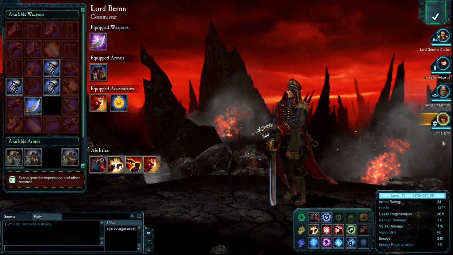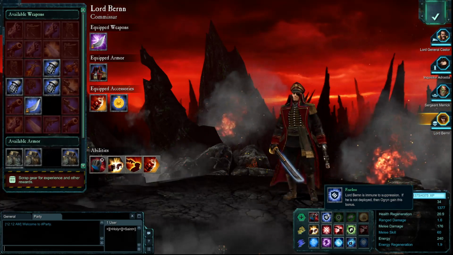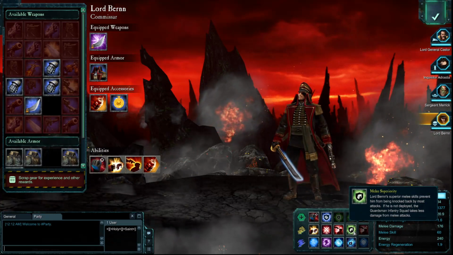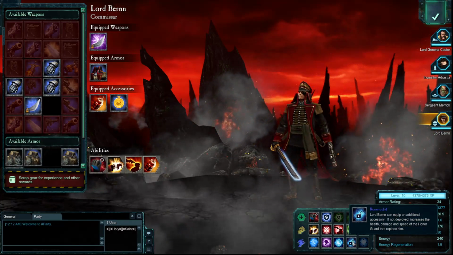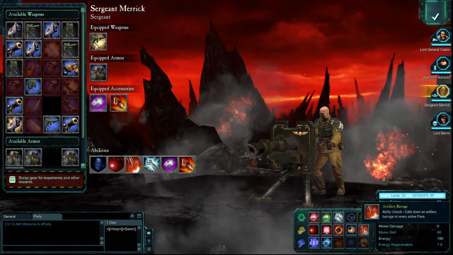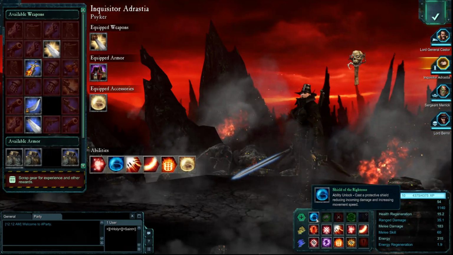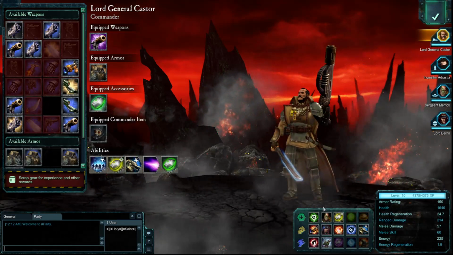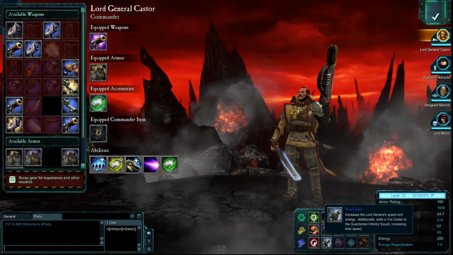I got this, the Lord Bren. Anyway, the Commissar, that is. Fearless, then I got up to Melee Superiority, and an additional accessory slot. Now, on the Sergeant Medic, I got the Artillery Barrage, the Repair, and the additional accessory slot. Inquisitor Adrastia, I got the Shield, the Purgatus, and the Demoralizing Attacks. And Lord General, I got the Commendation, I got the Valkyrie Remnant Support, and I got the Voxcaster.